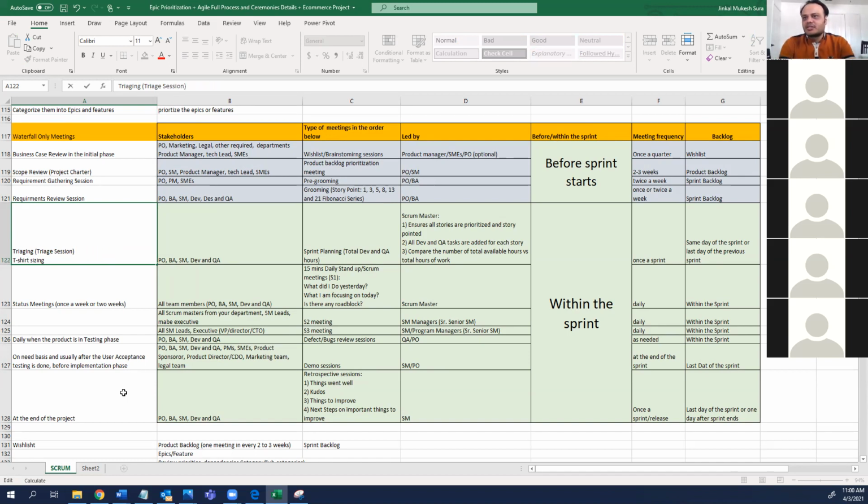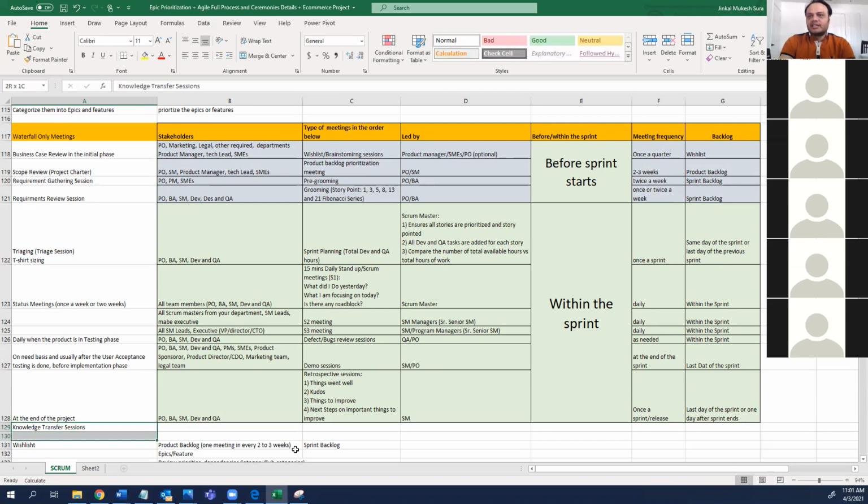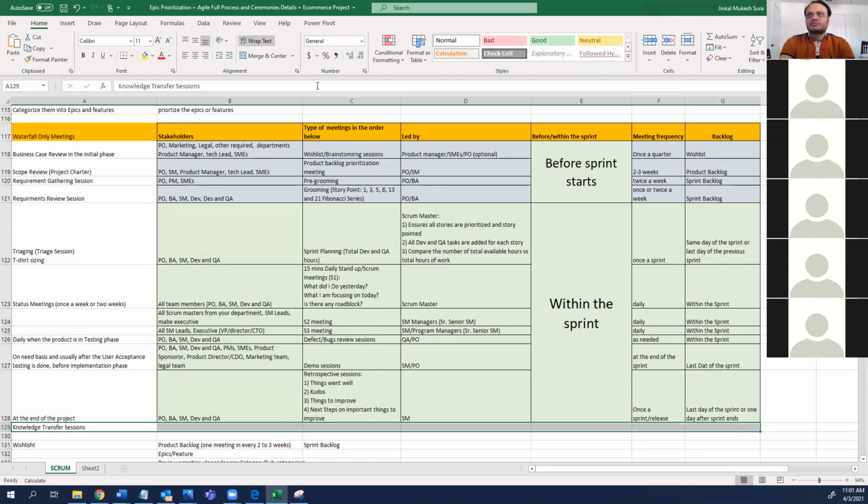Knowledge transfer is not part of here. There is no correlation, but it's just a separate line. This is like your daily job. After you write the BRD, you give knowledge transfer sessions to every single person involved in the company and tell them what this project is about.